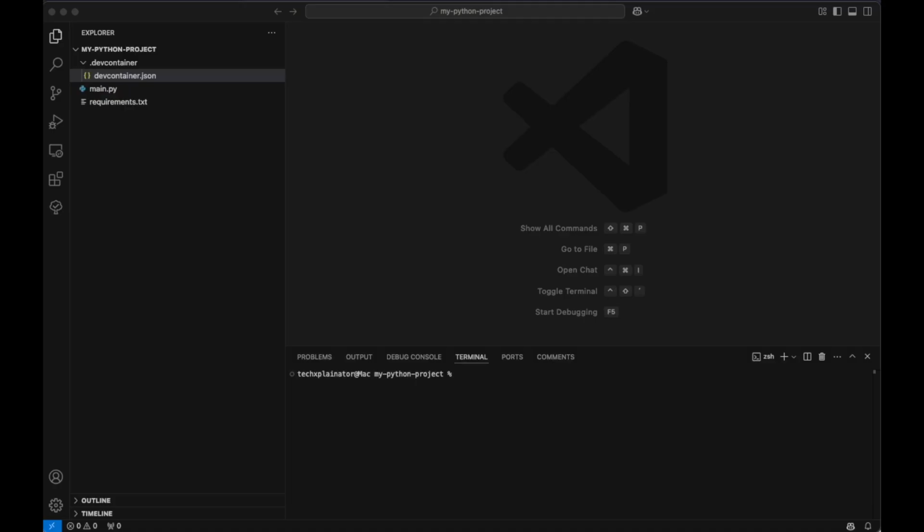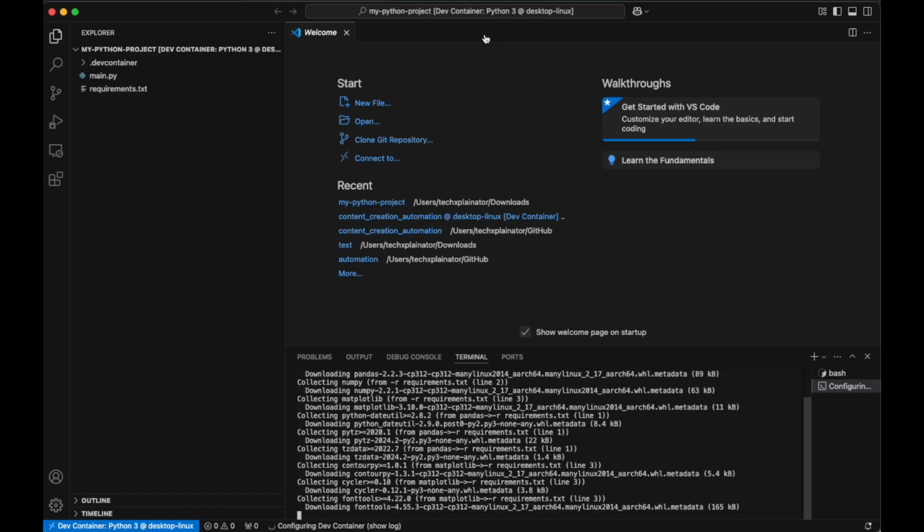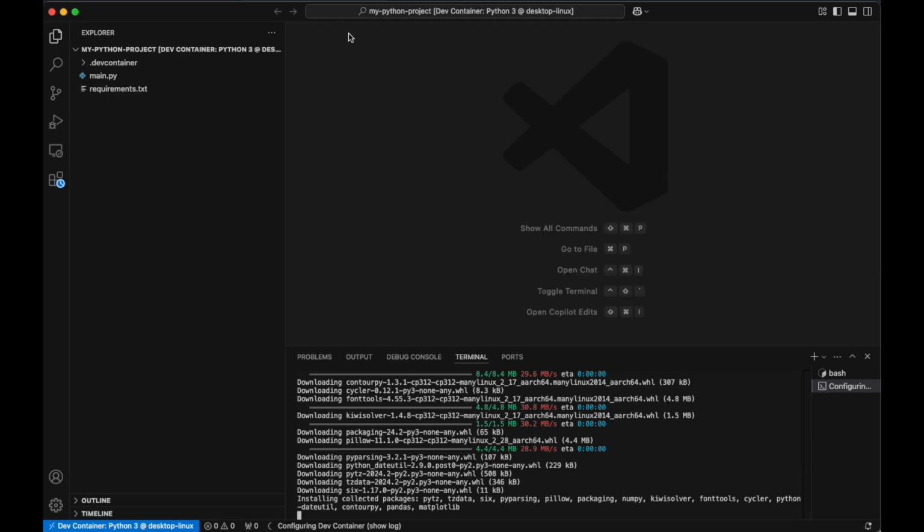Now that we've configured our development environment, it's time to launch our container. Open the command palette with Ctrl+Shift+P on Windows or Command+Shift+P on Mac and type Reopen in Container. Select this command and VS Code will begin building your development environment. You'll see a progress indicator as VS Code builds the container and establishes the connection.